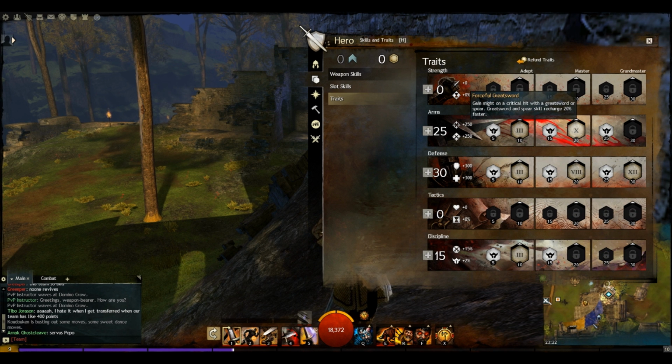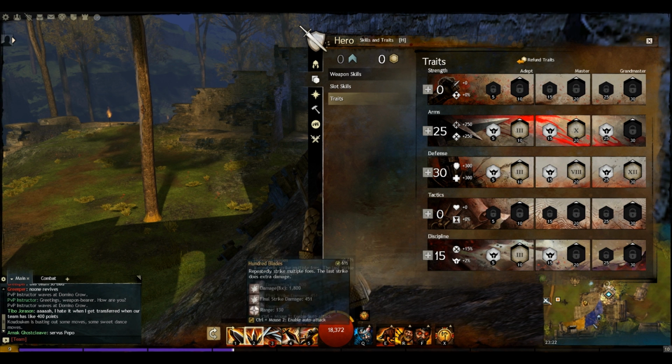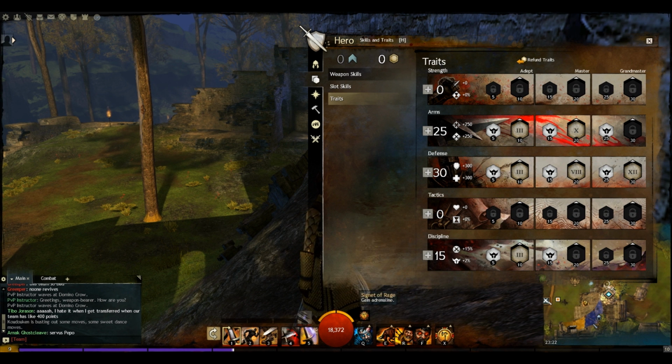Forceful Greatsword, so it gives us more might when we're using the Greatsword. This means if we open up with 100 Blades in a combo, say with the Bull's Charge, Frenzy, 100 Blades, that takes up a load of might, swapping over to the Dual Swords for the Flurry, dealing extra damage because we've got the might, which is adding to our condition damage. So you're seeing a lot of synergy between these two weapon sets.